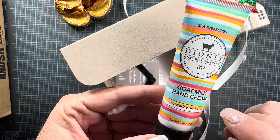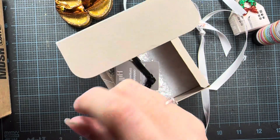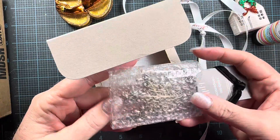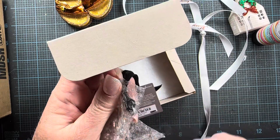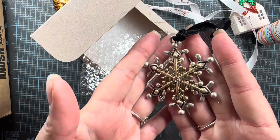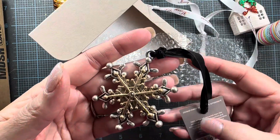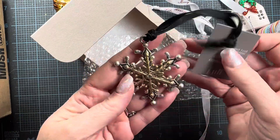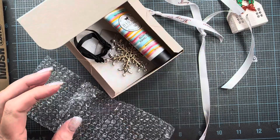I don't know how to pronounce it — Dionys? Goat Milk Skin Care, maybe? That smells so good, oh yummy — it just feels so nice. Thank you so much, Joanne. And then there's an ornament in here — oh, what a beautiful snowflake! That's really lovely. It has a metal layer in silver and a metal layer in gold, like an antique gold, with a little gem in the middle. Thank you so much, Joanne. That's going to be gorgeous on our tree as well. You guys didn't have to send me gifts, but I love it! That lotion smells so good. Of course, the Birkenstocks!